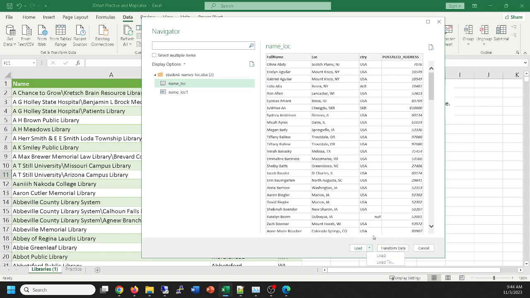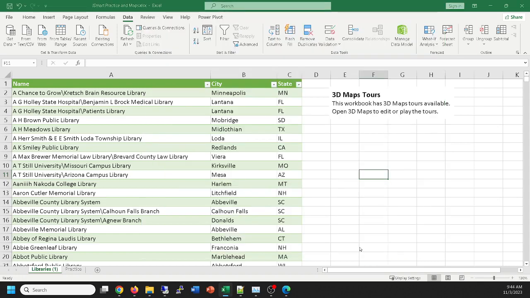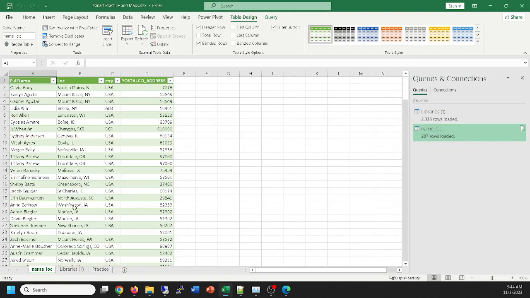My other options are Load To. I'm just going to do Load. I think it will bring up a new worksheet in this workbook. Okay, here is my data now. I have a little more detail: city, state, and zip code. Let's do the same thing we did with that other data. Remember what we did? We had the data in a workbook. Select the columns, and now what do I do?